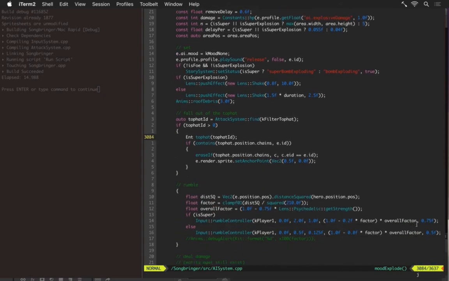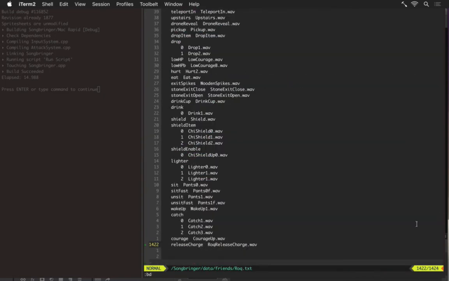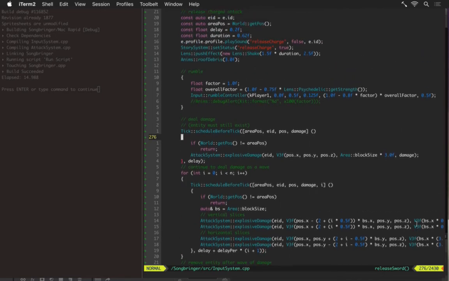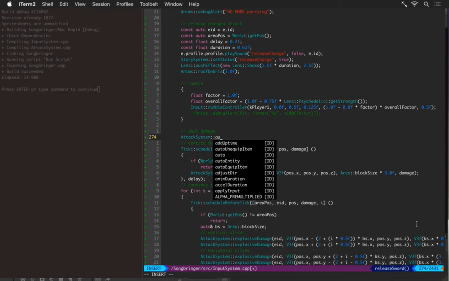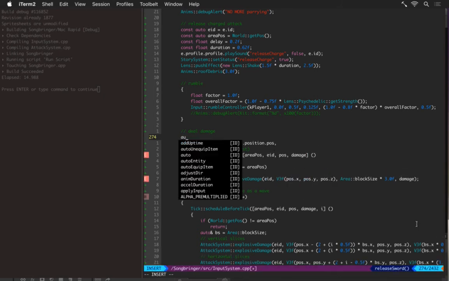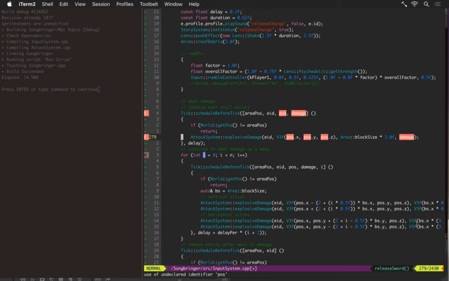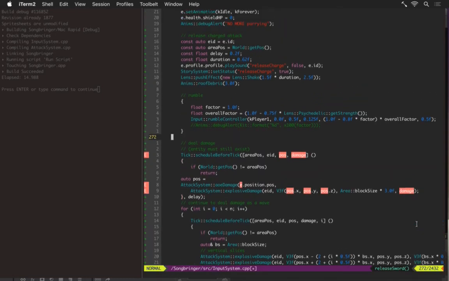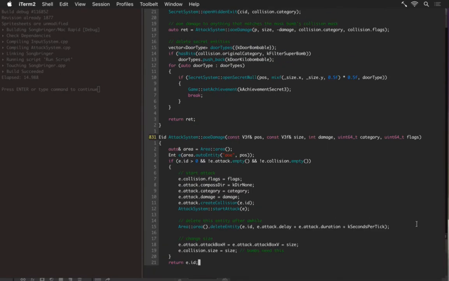Okay, so instead of explosive damage, we're doing AOE damage right where the player is. Oh, maybe not actually. All right, so this is also where we need this stuff. Probably gonna need a pause and a size. What are we gonna need here? Pause, size, damage, category, flags.